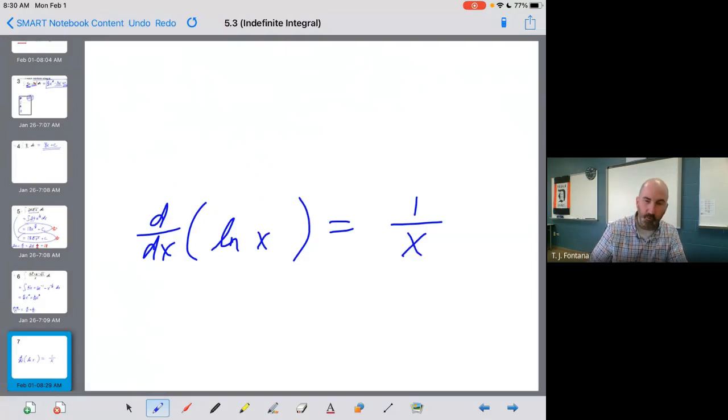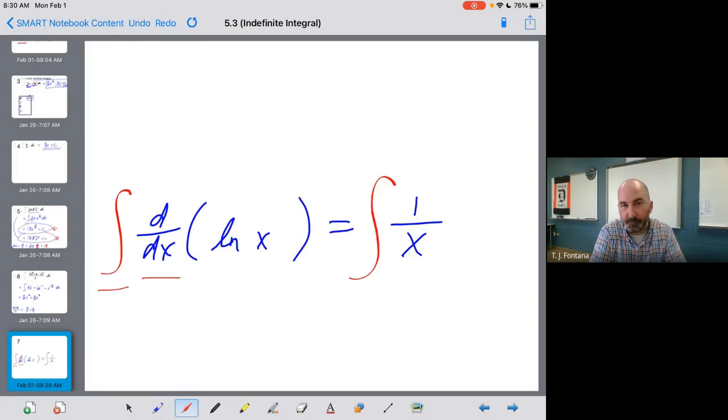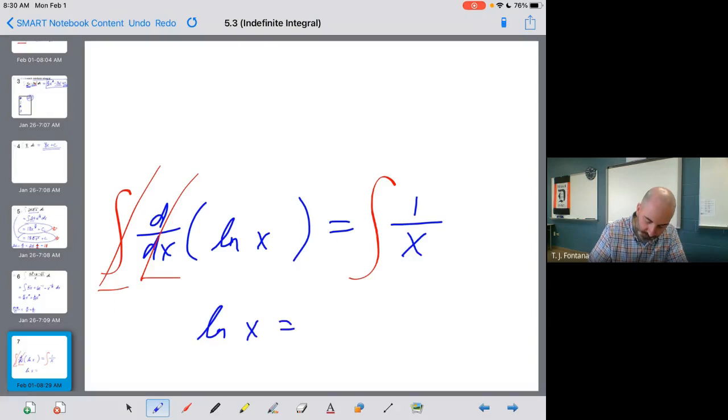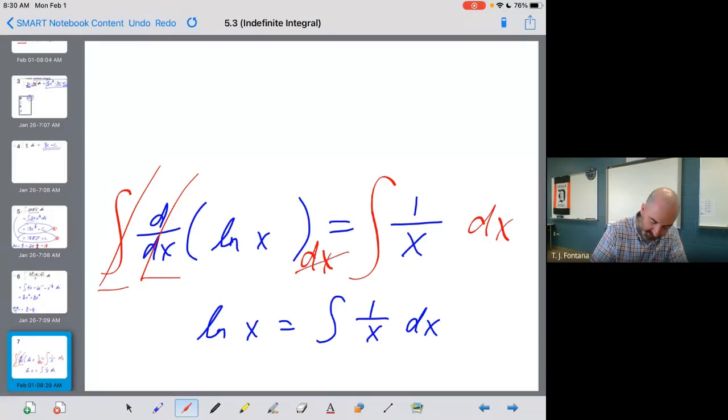Okay? And now, here's a little bit of weird, it's what we've been talking about, but I haven't shown it to you yet. What if I now did an antiderivative of both the left and the right side? Anybody want to guess what happens to an antiderivative of a derivative? They cancel out. That's exactly it. They cancel each other out, and I get natural log of x is equal to an antiderivative of 1 over x. I would just need to put a dx at the end of all that. Actually, that really should have come here and here, and then that dx cancels with that dx.